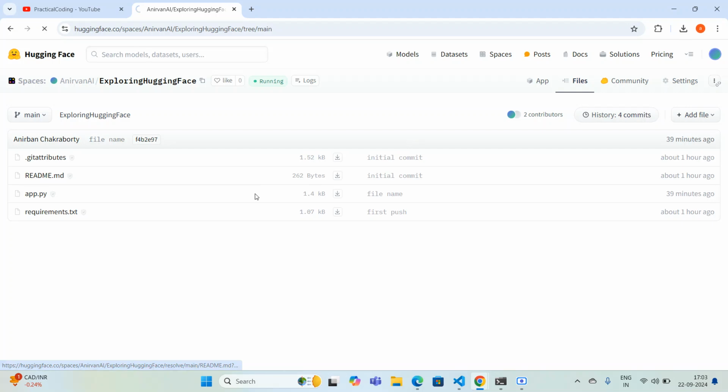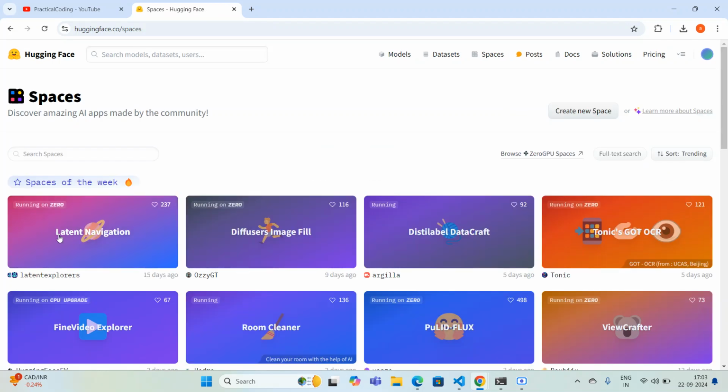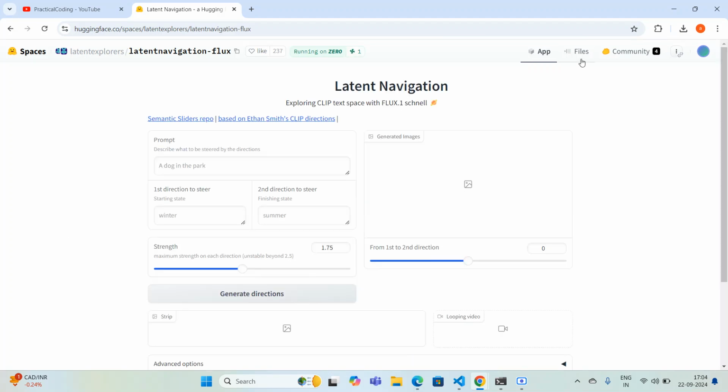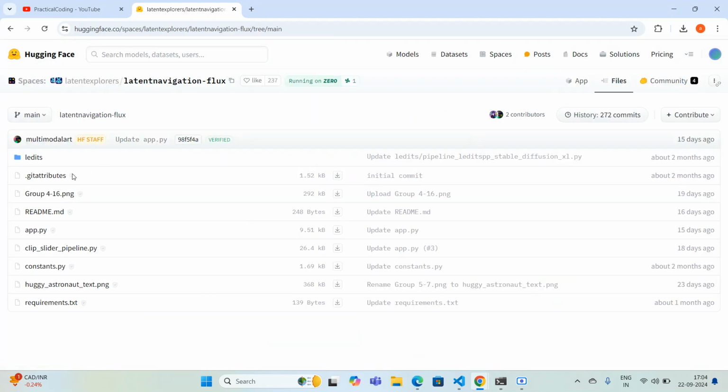If I go to Spaces and open any other application, I also have access to view its files. If I provide the API key through these files, you guys can easily view my API key, and that would be a financial loss for me. So they have restricted that you cannot use the API key directly. But if you have a simple Gradio or Streamlit application, you can deploy that.